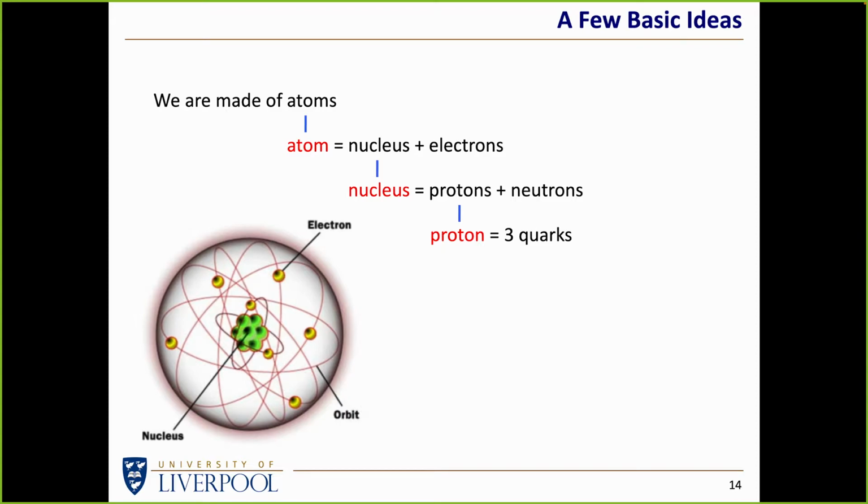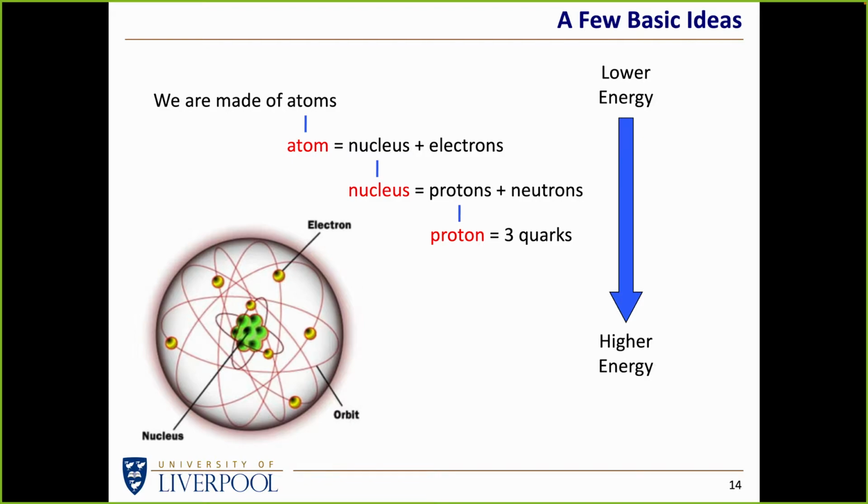The amount of energy required to take an atom and separate it into a nucleus and electrons, well, a certain amount of energy is required to do that. But the amount of energy required to take a nucleus and break it down into its constituents is even larger. And the amount of energy required to look inside a proton and see what it is made of is larger still. So there's an implicit energy scale from low energy, large structures, to high energy if we want to get inside smaller and smaller and smaller structures.